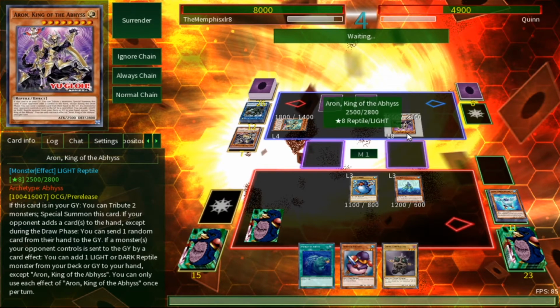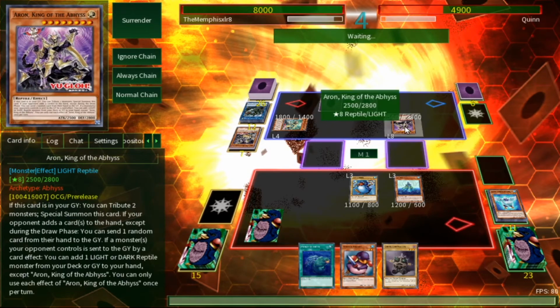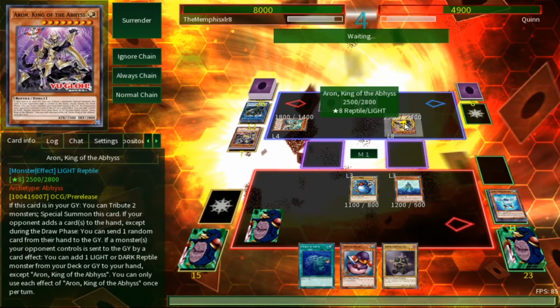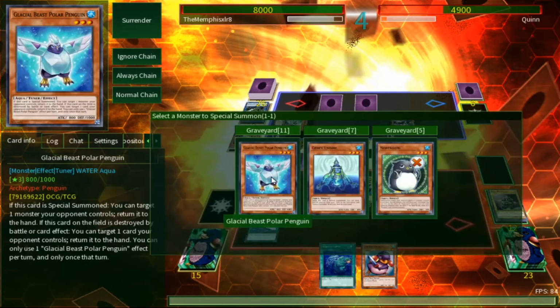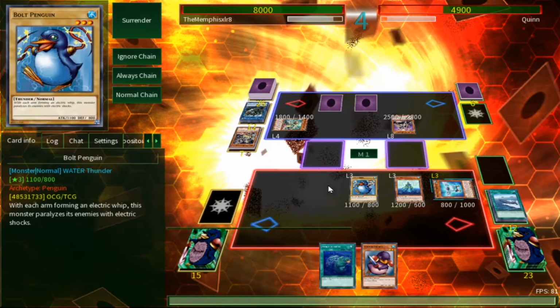And then what we're gonna do, provided he doesn't pop my stuff. Although, wait, is this thing... You can send a random card from their hand to the... Okay, that doesn't matter. He can ditch a card from our hand. It doesn't matter. We don't need anything in our hand right now. I like the stuff in my hand, though. Opponent sent to the graveyard by a card effect. Okay, whatever. Let's go for surface. Bring back the penguin. We're going to bring this dude back.